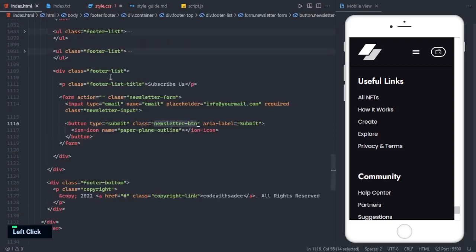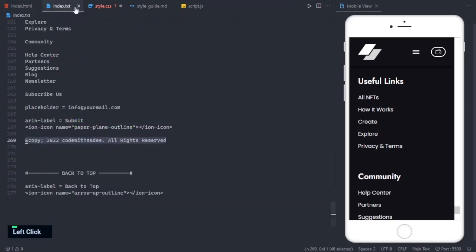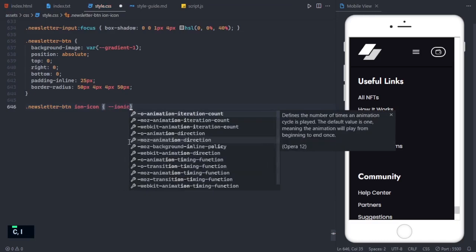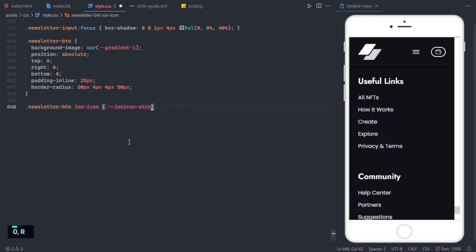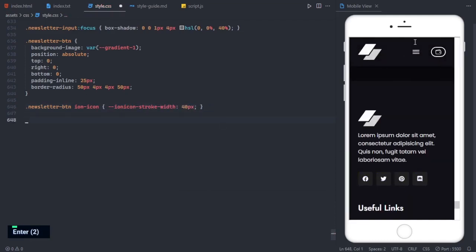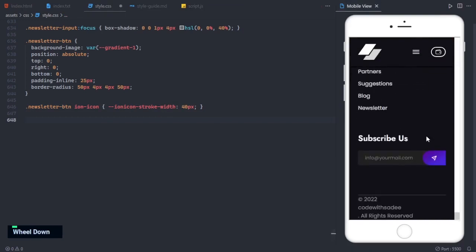Inside the newsletter-btn, an icon: say an icon's stroke-width will be 40px. Yes, like this.